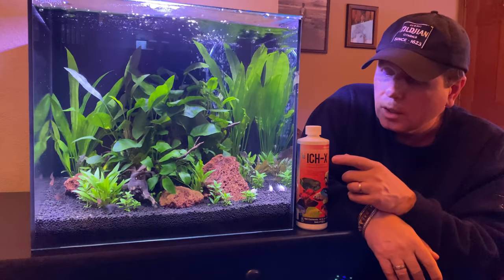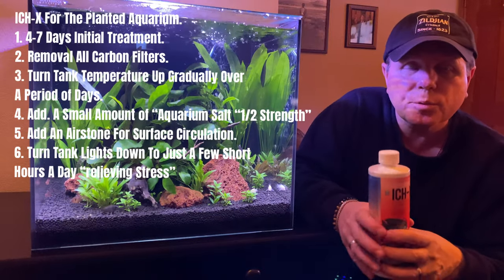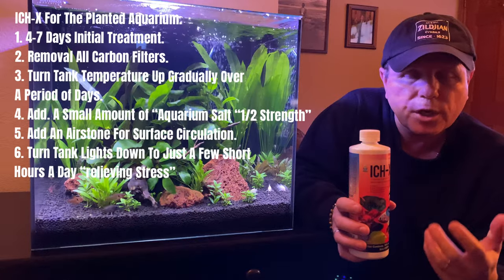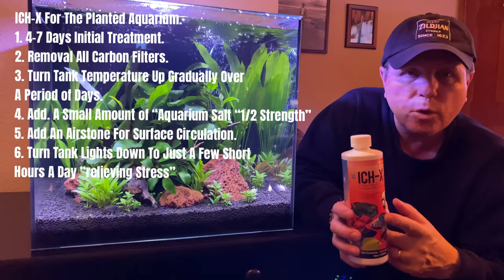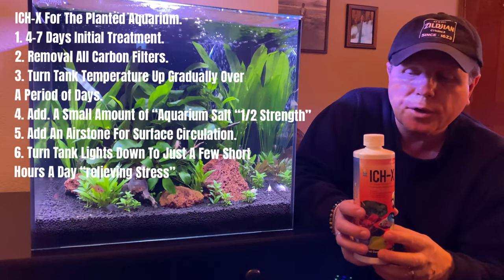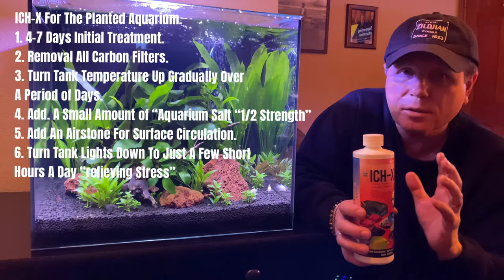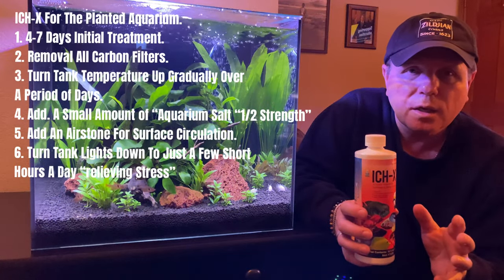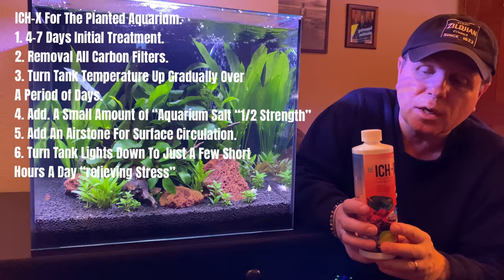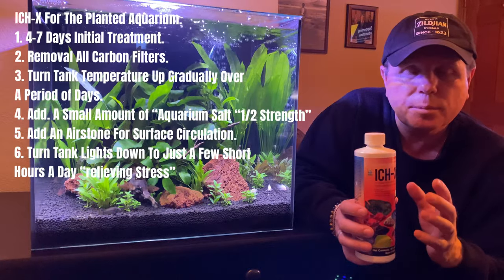Number one, this product right here, ick. If you are familiar with this product, it's probably because you watch Aquarium Co-op or some other channels. Corey at Aquarium Co-op, which is just north of me here in the Everett area, really recommends this, and I gotta tell you, he's spot on. No pun intended there, but he is spot on in his recommendations for this. It is an absolutely amazing product.